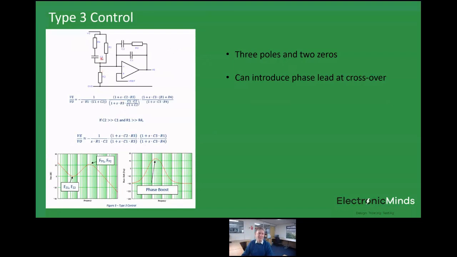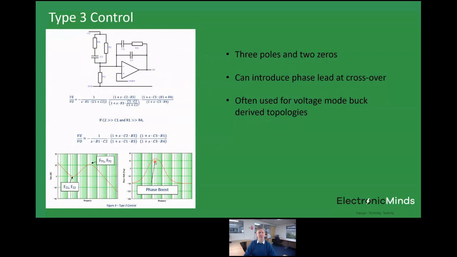And you do that by adding a resistor and a capacitor. Well, this is the implementation we use here. In the op-amp circuit, you add an additional resistor and capacitor in parallel with the upper resistor of your feedback network. And with some simplification, you can work that through. That can become quite useful if you're really trying to push the limits of your crossover frequency, because you can tune the phase boost to give you some benefit to allow you to push that crossover frequency a little bit higher. It is often used for voltage mode buck converters because they have that double pole characteristic in the transfer function of the power stage.